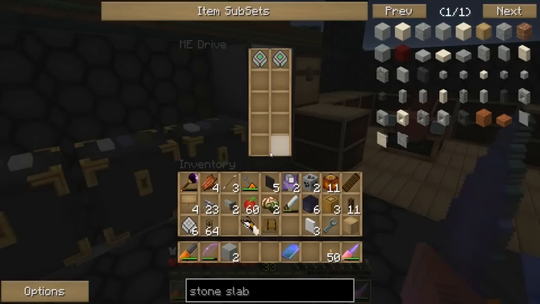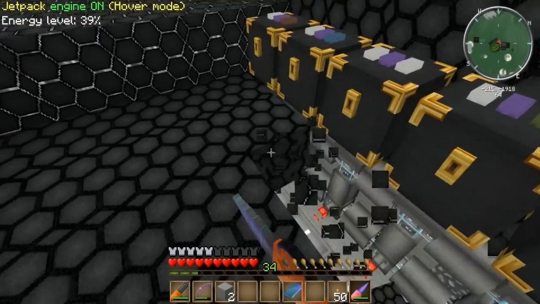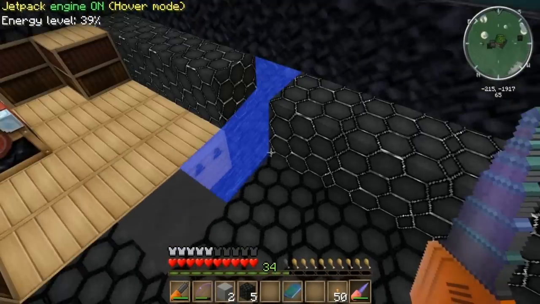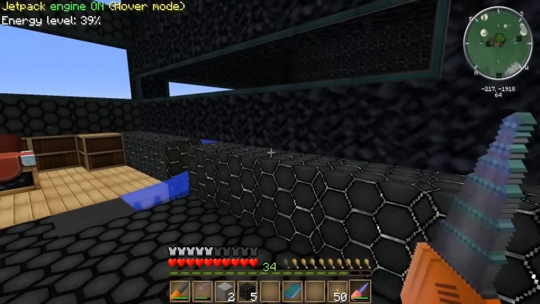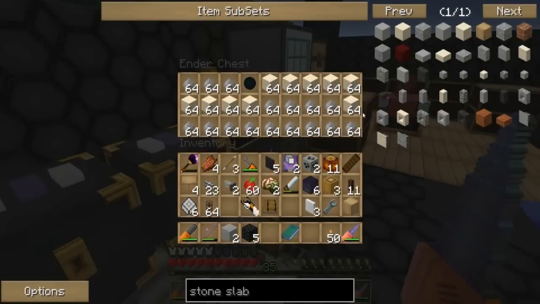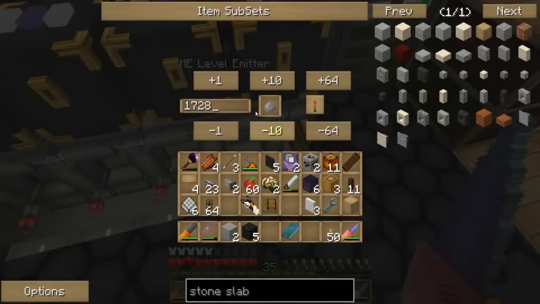There's a full-blown AE system now instead of just an AE chest with a single disk in it. And then you can look under here, and what we have is a series of level emitters that keep things in track. So right now it's dumping gunpowder because there is not enough gunpowder in the system. And actually there's a whole bunch of sand, and that needs to be looked at and figured out why that's happening that way. But if we look at this level emitter here, it will stop at 1728, which is exactly 27 stacks of gunpowder.